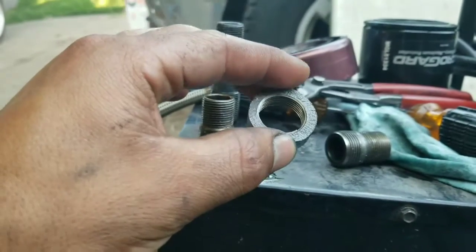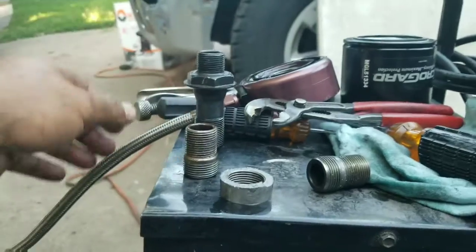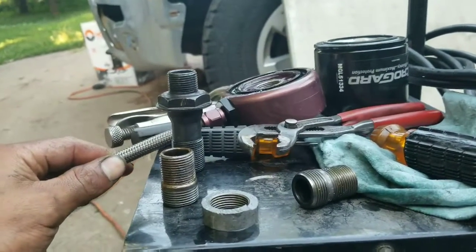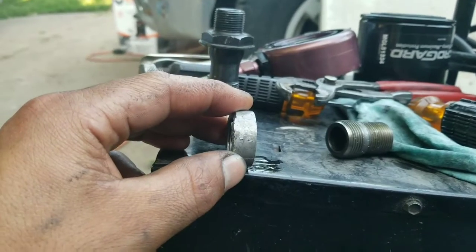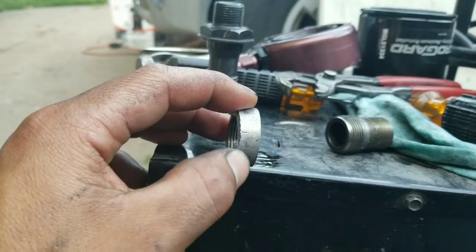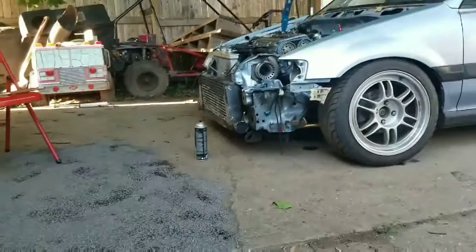Whether it was like that already and it was just about to snap or not. Then obviously the sandwich plate goes on that. But after I started, I heard that pop and shut it off right away. Obviously oil everywhere.